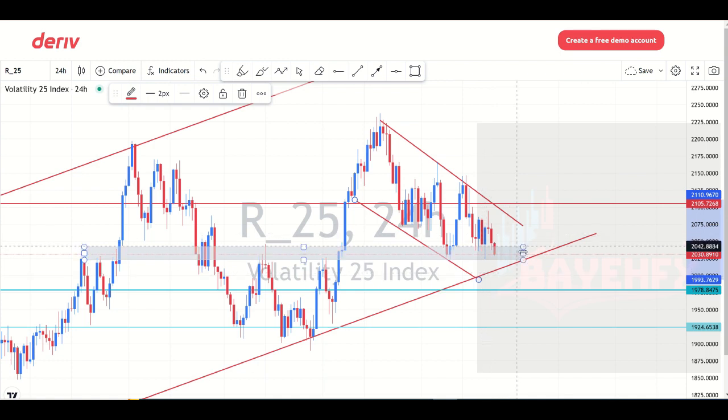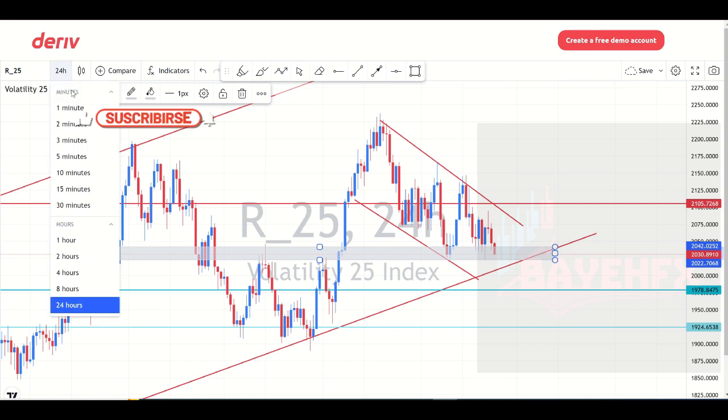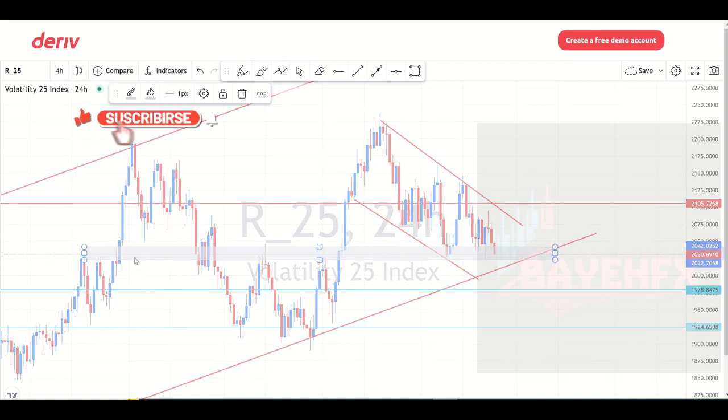So right now we'll be interested if the market breaks this low, right? It breaks this low to come back here. It's going to leave a wick at around this zone because this is where this imbalance is, and the market wants to make sure to mitigate this particular imbalance before pushing back up. So that's it. Let's go to the smaller time frame. Let's see exactly what the market is creating on the 4 hours.